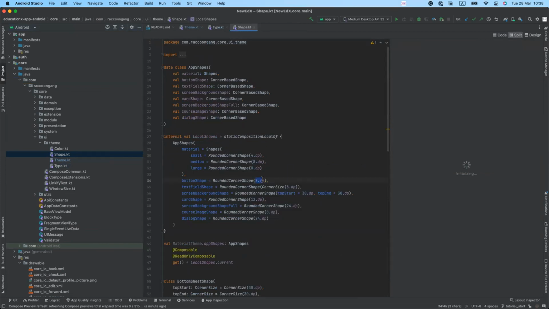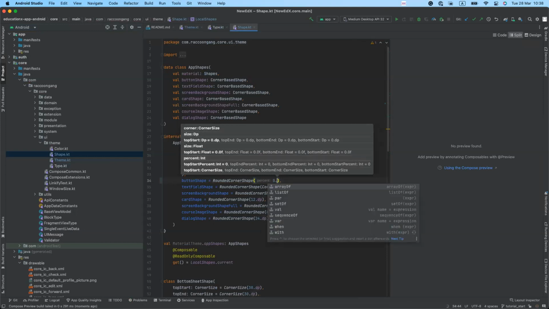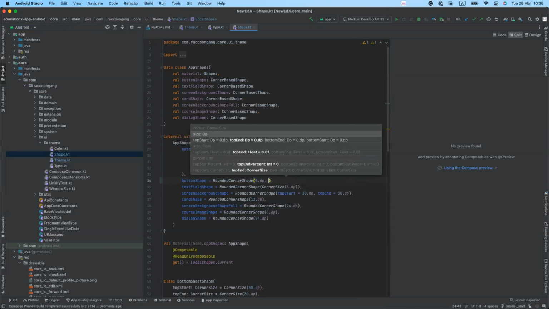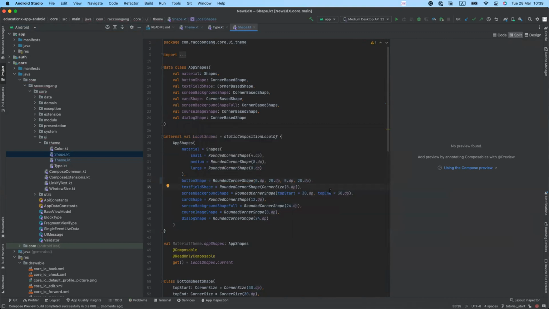Let's create a button with some different form, like, let me check. Top start, let it be 0 dp, top end, let it be 20 dp, bottom end, it will be 0 dp, and bottom start will be 20 dp. And the text field shape I also want to change to something more rounded, like 20.